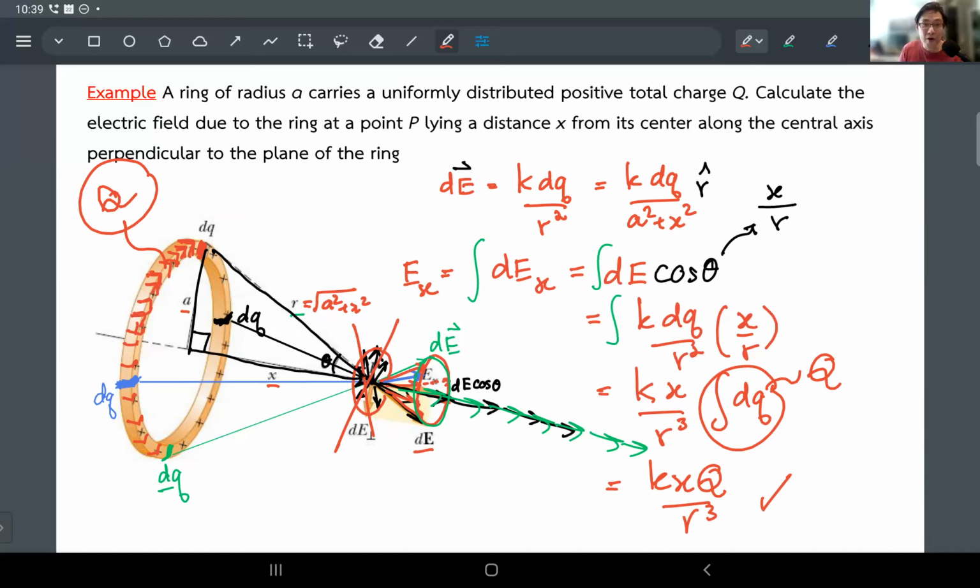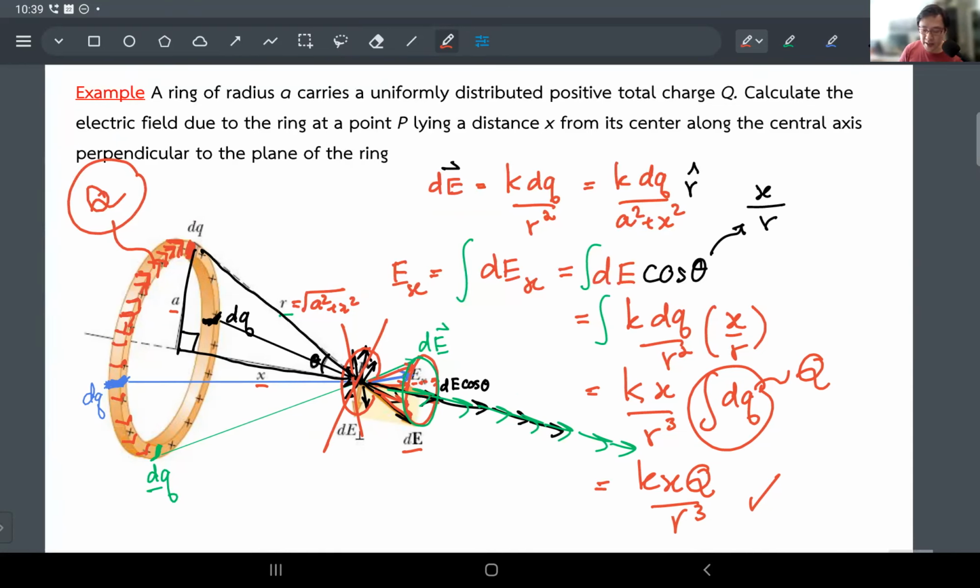Okay. All right. Let's do one more, shall we? And then we can take a break. The complications are due to the vector properties of the field. That's why it takes things to another level. You need to worry about the directions. If these were scalar quantities, like you will face later when you deal with the potential, it seems to be a lot easier. But once you deal with the field, it's a vector quantity, so you cannot avoid it. All right, let's do one more, guys.